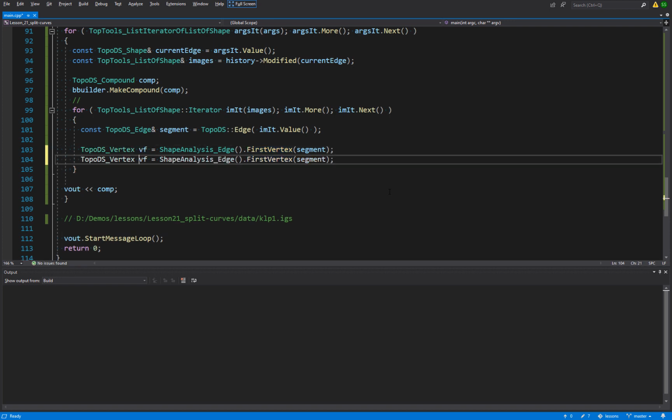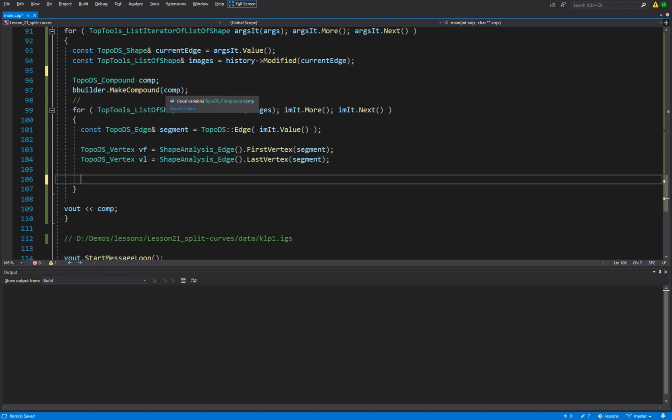Here I can obtain the first vertex, then I can obtain also the last vertex. And now I can add those vertices to the compound object.